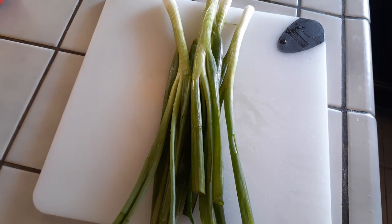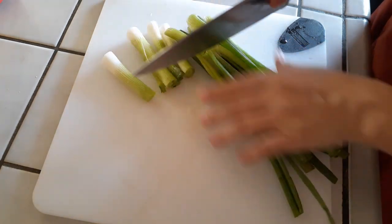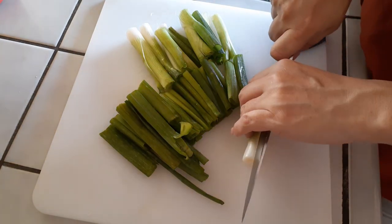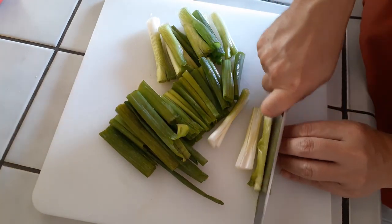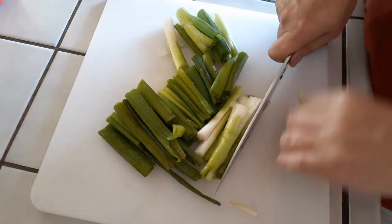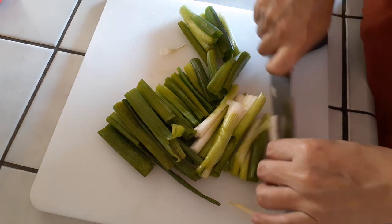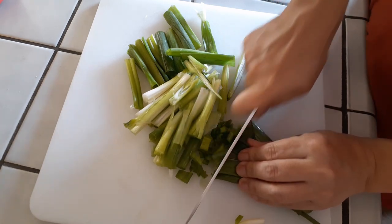I have four large green onions — these are really thick. I'm going to chop these up into small pieces because we're going to spread them all over just like you saw in the picture. It doesn't really matter if your green onions are thinner; just grab a couple more pieces. All we're going to do is cut these up. My thicker ones I'm just going to slice right in half. Because I have so many, I'll grab chunks and chop them into smaller pieces.